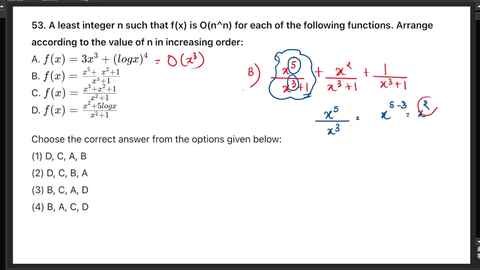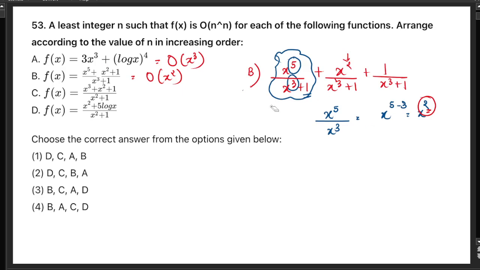So this is our power, which is x square. This we will not consider because here the degree is not the highest. Whatever the highest degree it was, that is only what we considered. So here, now the highest degree, by dividing this we are going to get x square. So can we say that this is big O of x square by just solving the equation? Okay. And here x is tending to infinity, which has the highest power and which is the dominant one. So that is why we considered this.